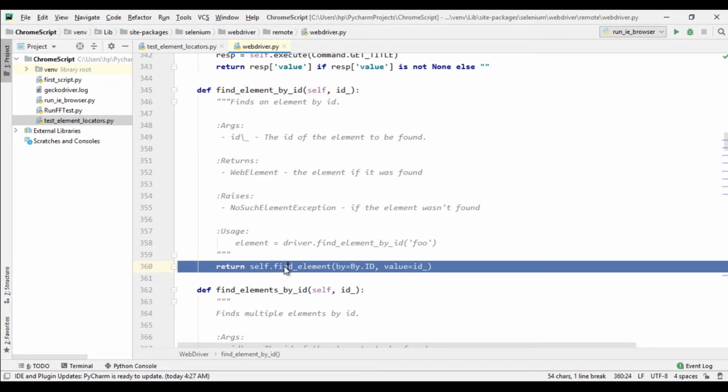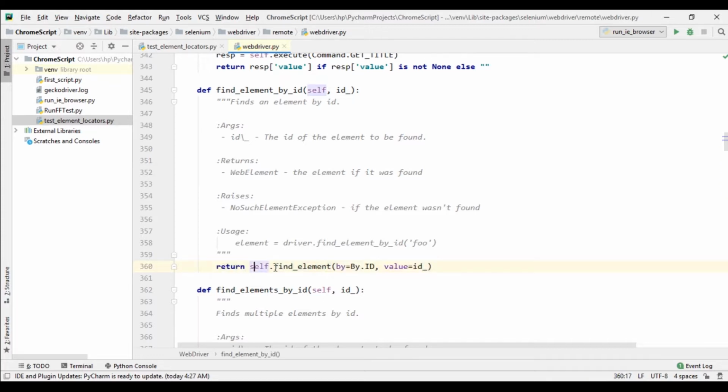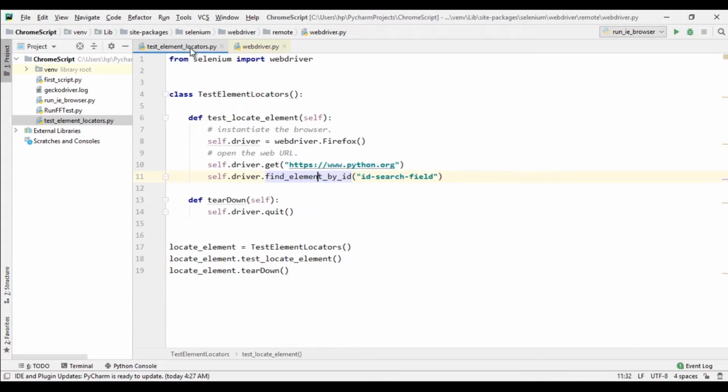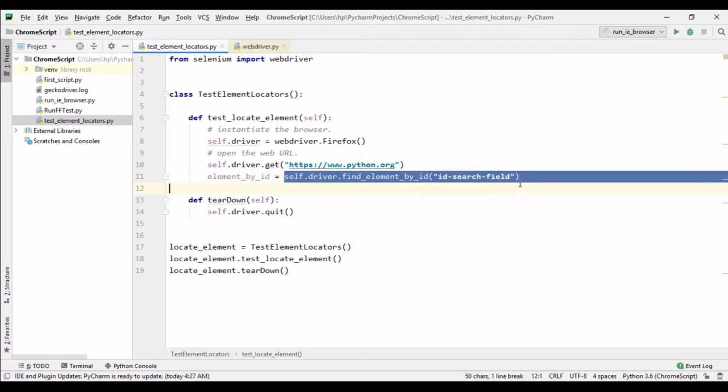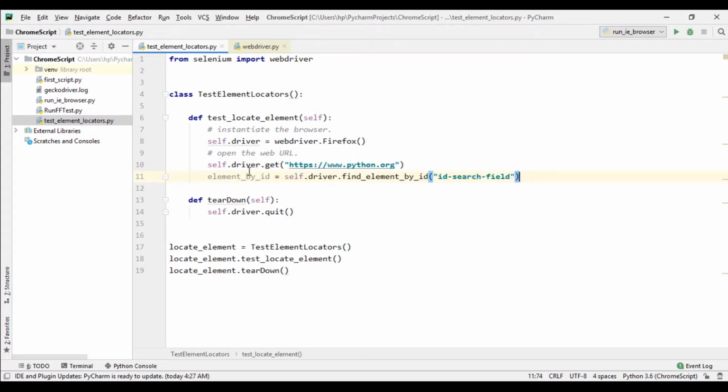It returns the element for us, which means we can capture the return value in a variable. So let's do it. Create a variable. Let's name it element_by_id. This statement will return the element, and this is why I have added a variable here.